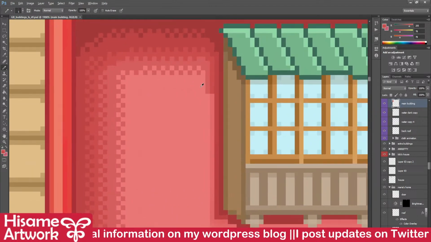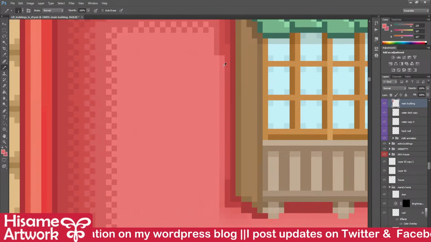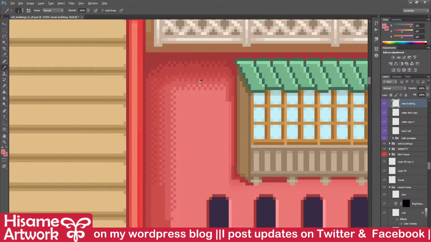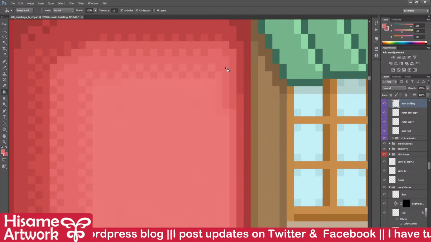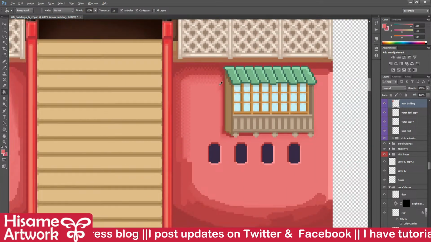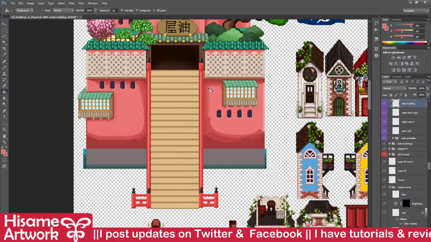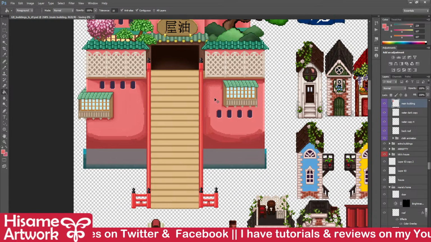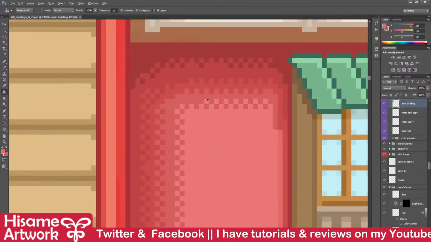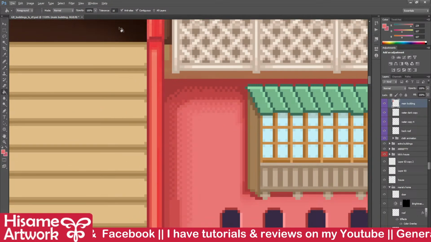And I want the first dark layer, but then I want to go lighter. And I'm kind of thinking maybe this pink would have been better than the other one. It's like that one's a bit too desaturated.